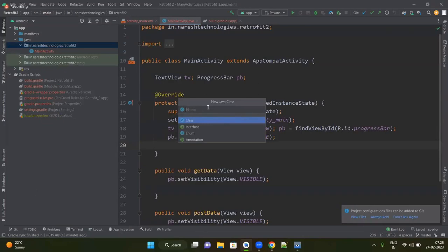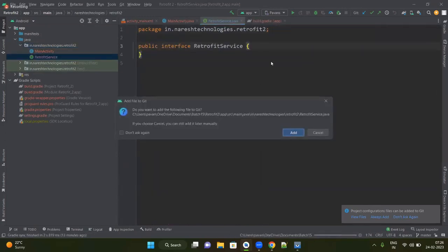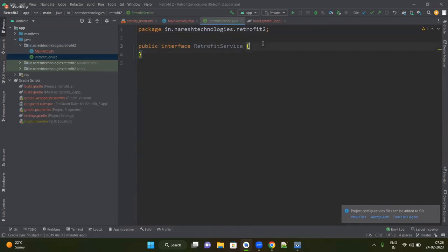Let us call it RetrofitServiceInterface. Add it. We will write abstract methods here in the interface.